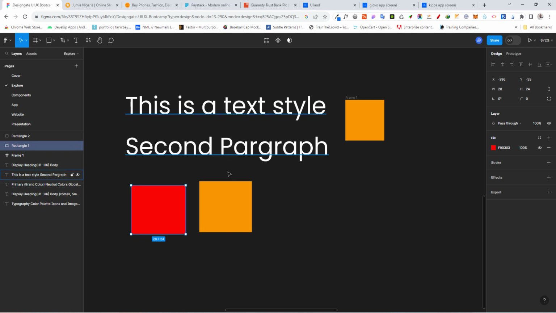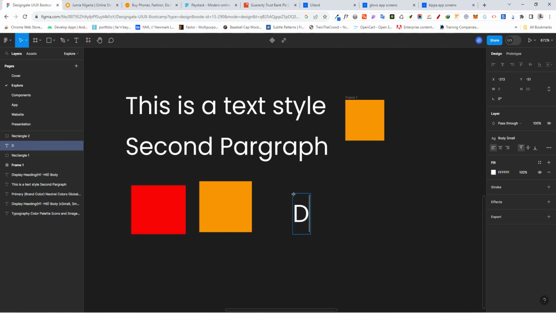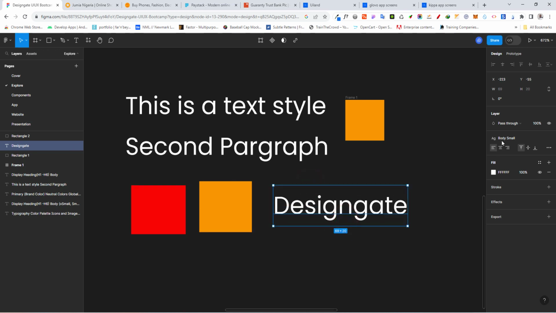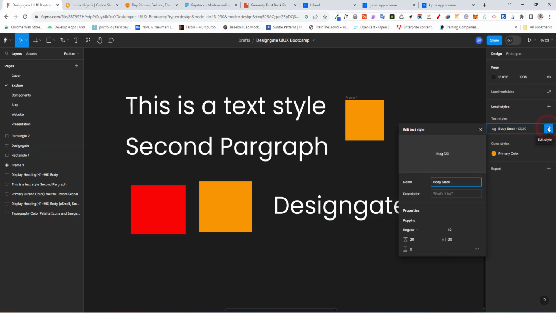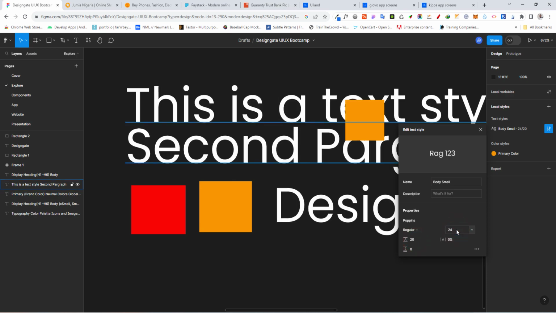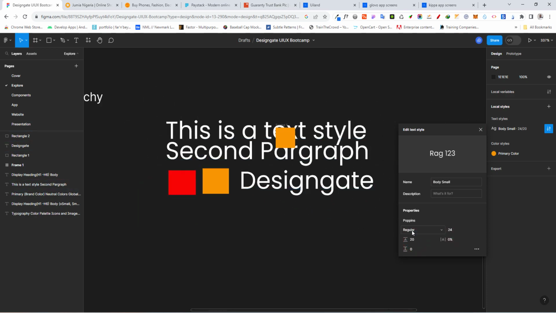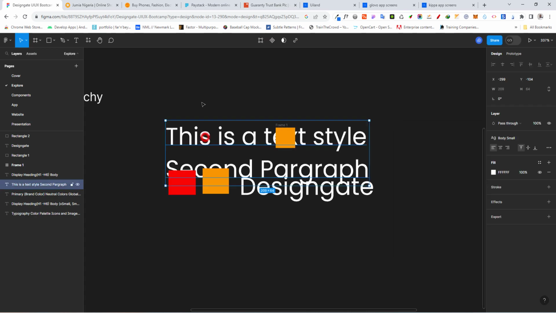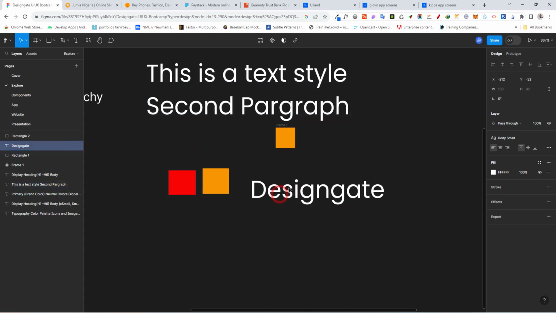Okay, the same thing with paragraph, the same thing with typographic style. So let's assume I come here and I type Designgate. Okay, it's already having that body small there. Let's go ahead and edit this. So let's say body small. Now we want to make the text 24. You can see all of them increasing, the two of them increasing at once, and we can decide to make here 24. By the way, you can actually do arithmetic inside these boxes. 24 plus 8, and there we have 32. Okay, you can see how they are working.